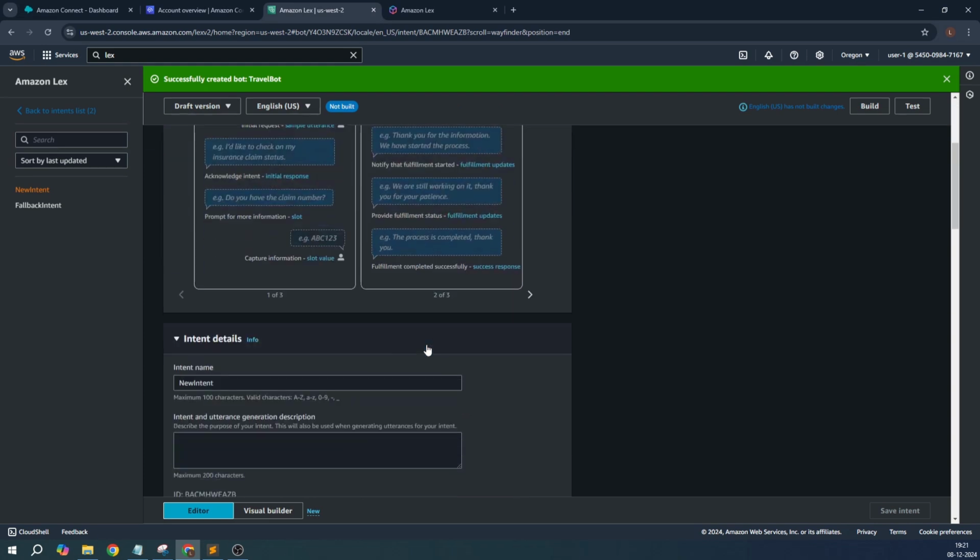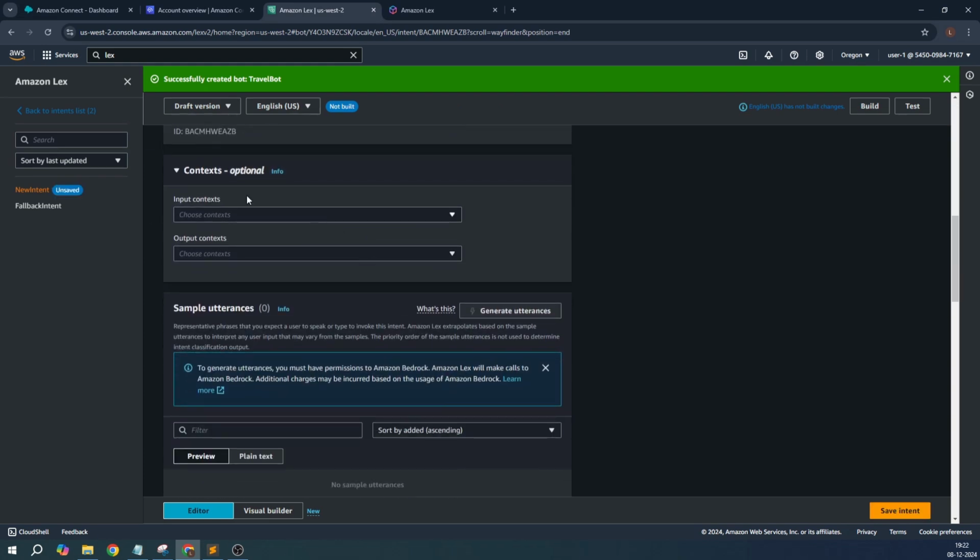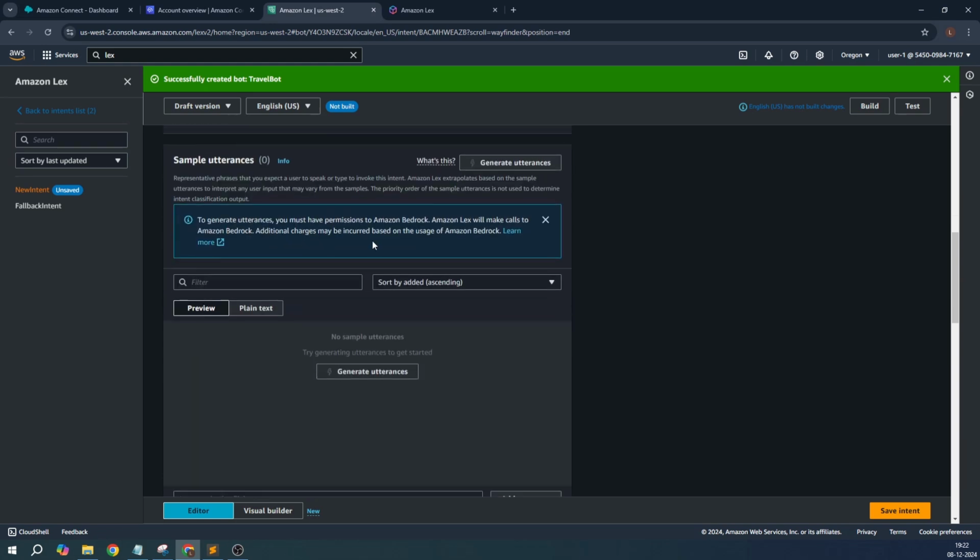So I will scroll down here and I will give a meaningful name. Coming to the context, I will leave those empty. And now talking about the sample utterances. Utterances are trigger words which an end user or customer has to speak or chat in order to invoke this specific intent or flow.